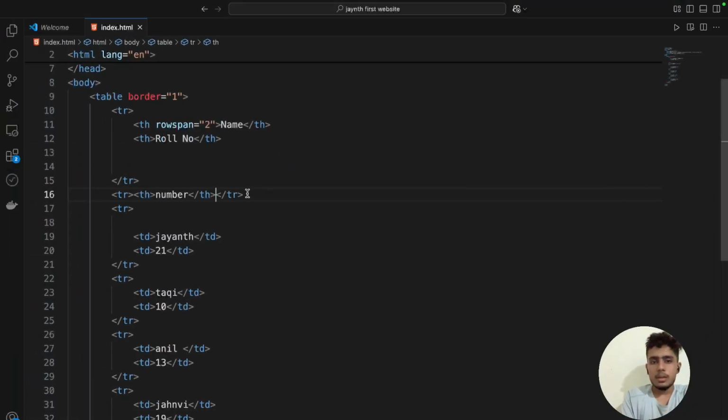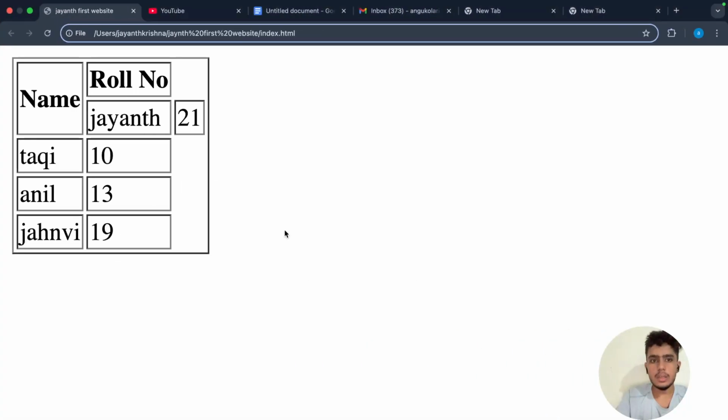Like it may sound confusing for you. So let me show you what happens if I don't keep this row and I run it. You can see here you got this name and this roll number, and this is creating one more extra column. Then 21 will get over here, and because of this one more extra column got created, and it's looking ugly and not in the structure you wanted.